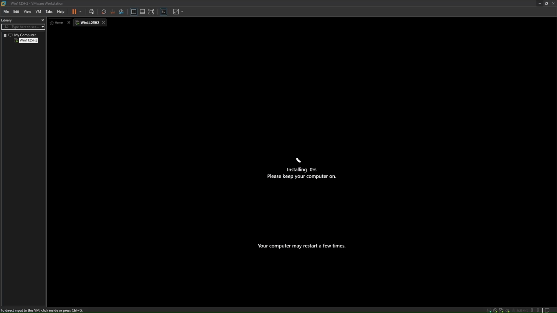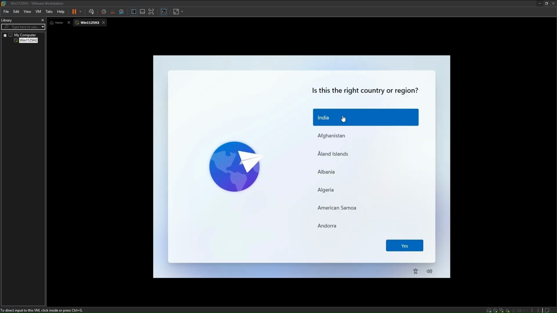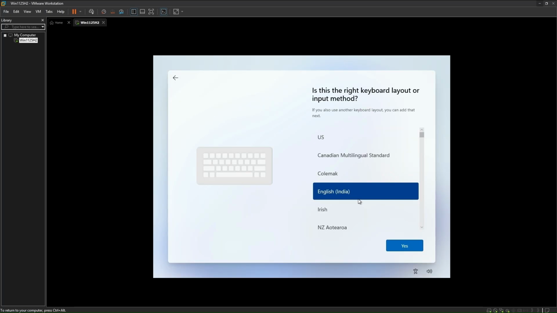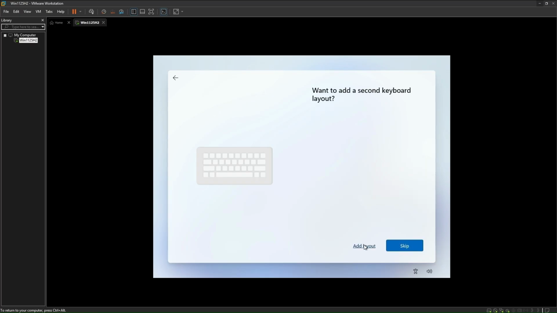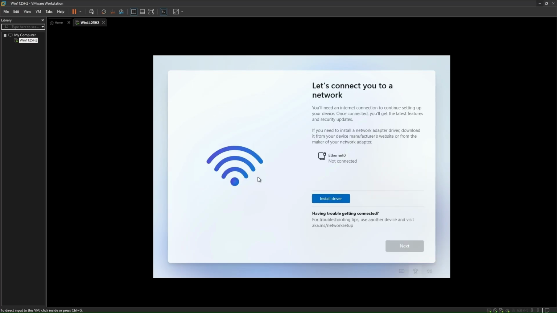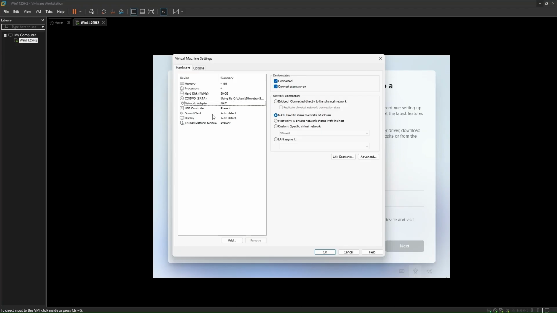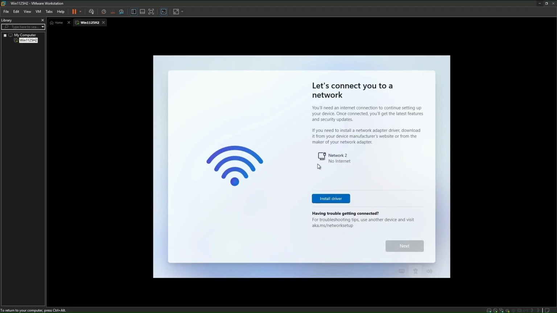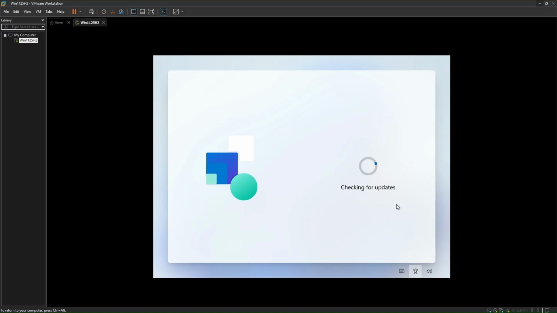Let's wait for the installation to complete. It would go through multiple windows like this and then it shows up the keyboard layout page. You have to select your keyboard layout and then click next. So over here you have to connect to a network, which currently shows not connected to a network. So I'm clicking on network settings. If you remember, we selected NAT earlier. So I'm clicking on bridge network so that I get a bridge connectivity. I get internet access now. So it's now connected.